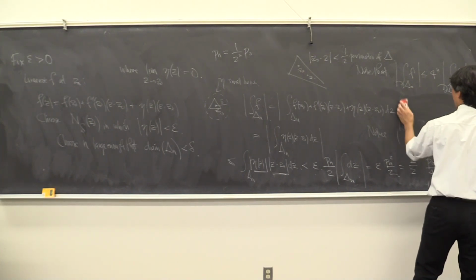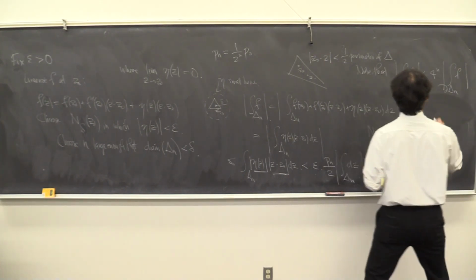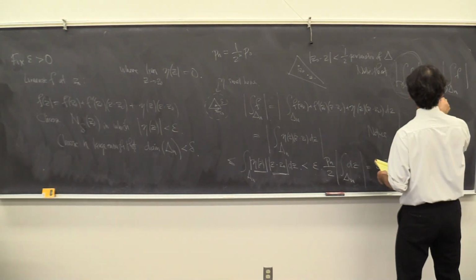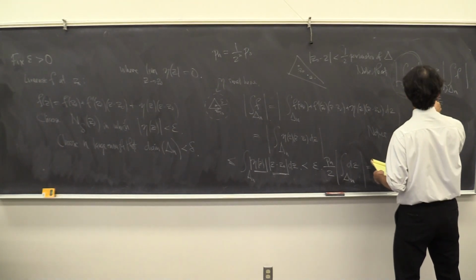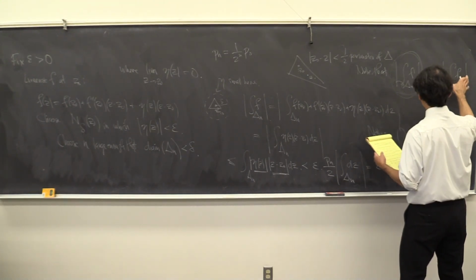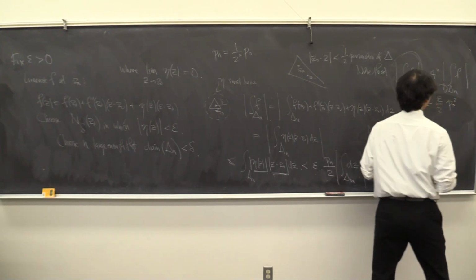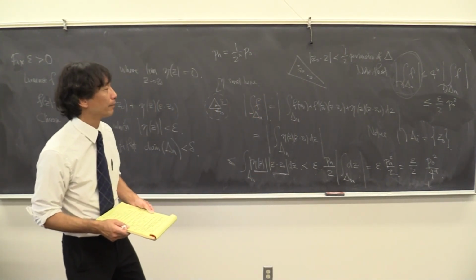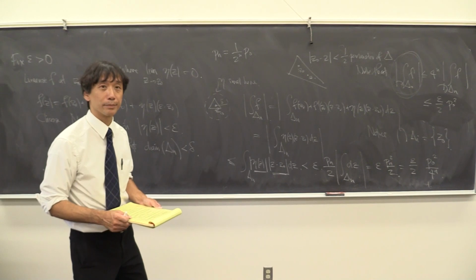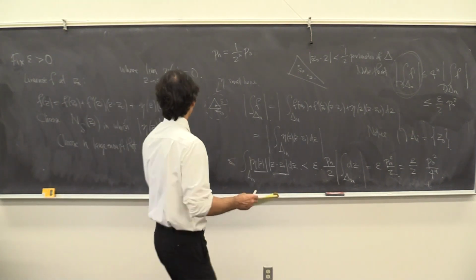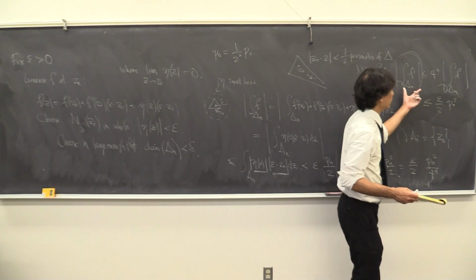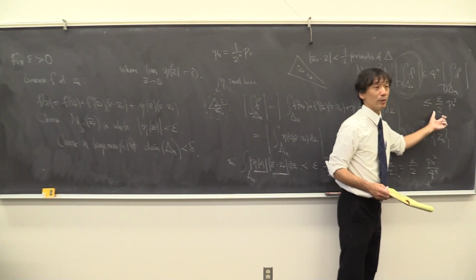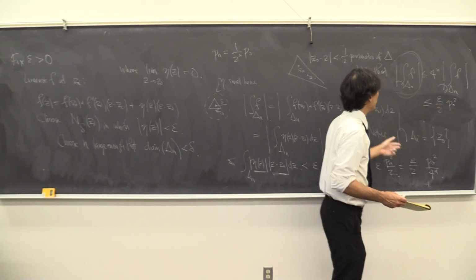Okay. So what does that give you? That gives us, coming back here, that this thing is controlled by epsilon over 2 times the original perimeter squared. And so what does it tell us? That we can make this thing as small as we want. Whatever epsilon we have, we can make this thing smaller than that epsilon. Okay, so this is 0.